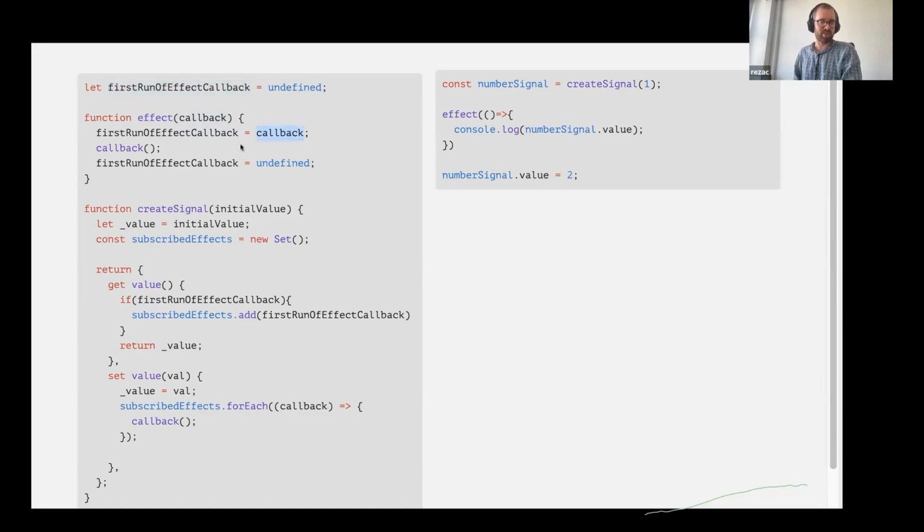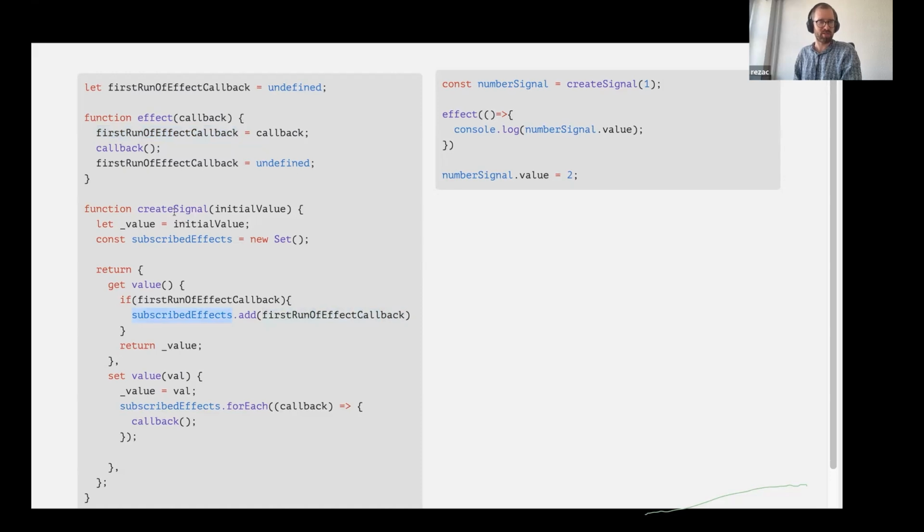We assign the callback to it, then actually run the callback. By running the callback, this function is triggered and the value is read. When it is read, this is true, because we told it the callback is assigned, so we can actually add the callback to the set of the callbacks.